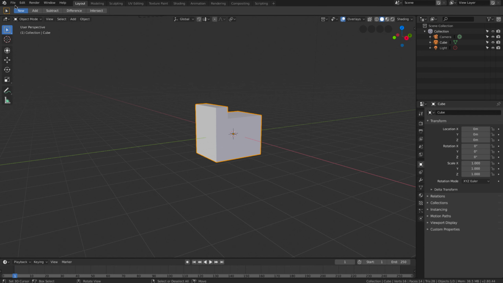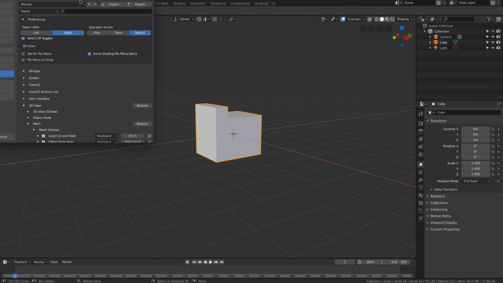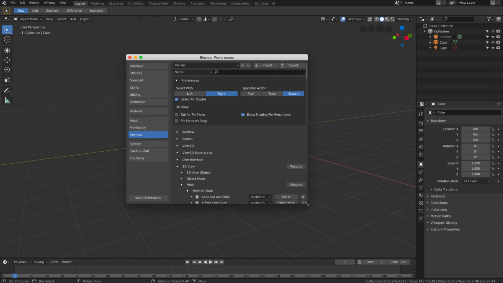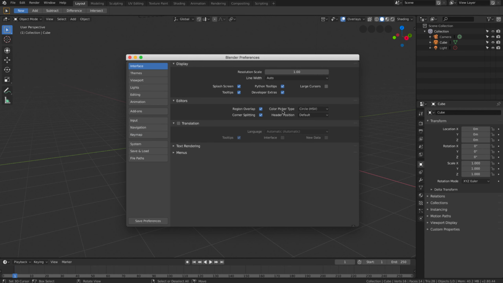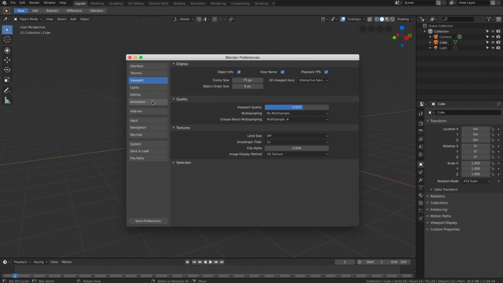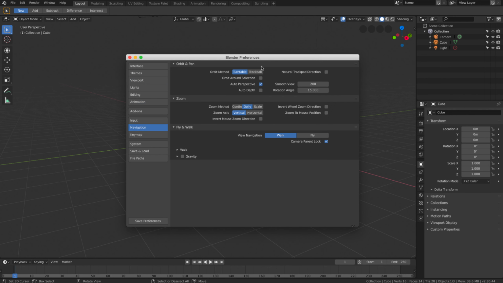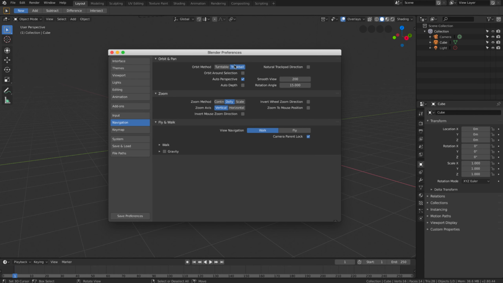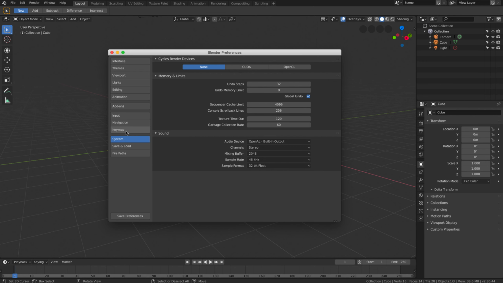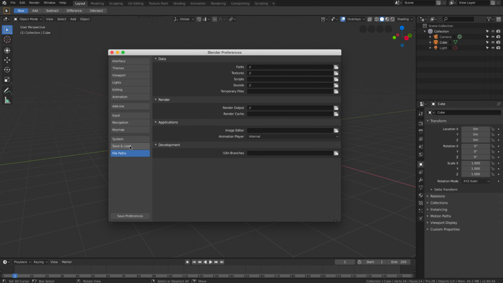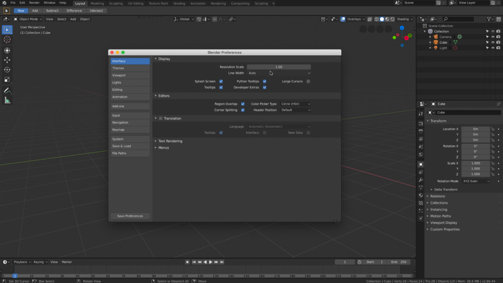Then for the rest of the configuration, it's not really that different from 2.7. But for example, I like to activate viewport. Where is it? Editing. No. Input. What is it? Navigation, trackball. For me that one is better. Auto perspective is automatically activated. Finally. What else? I think that's it. With those configurations, you are quite good to go.